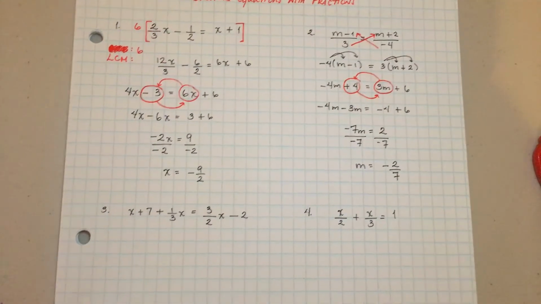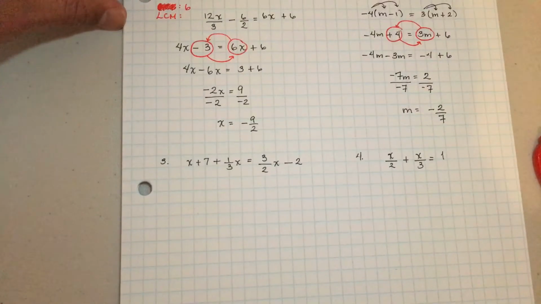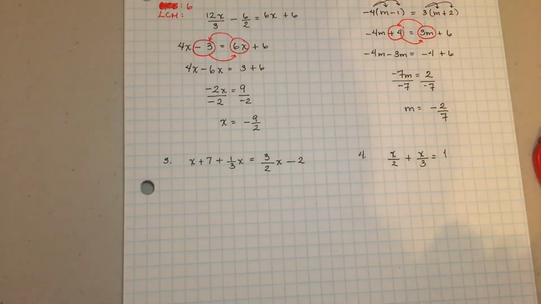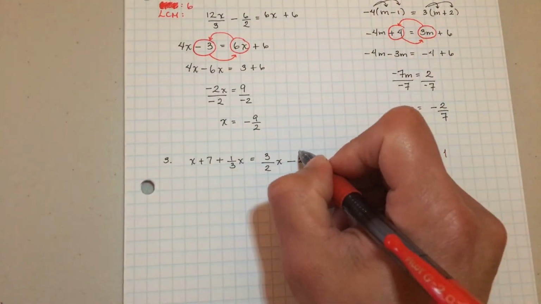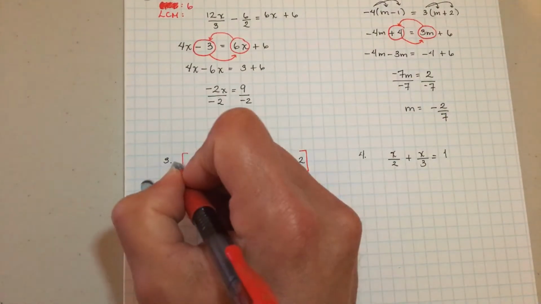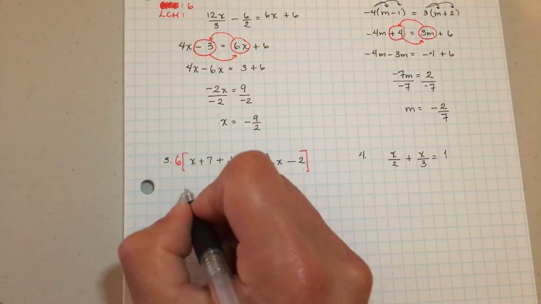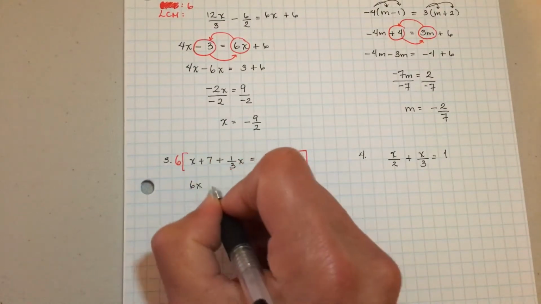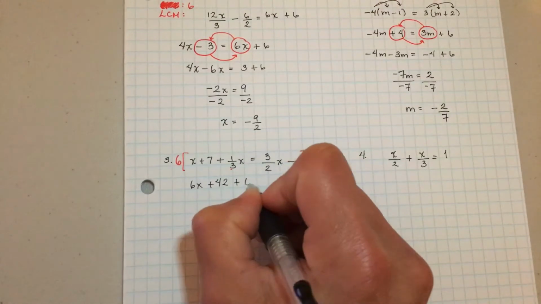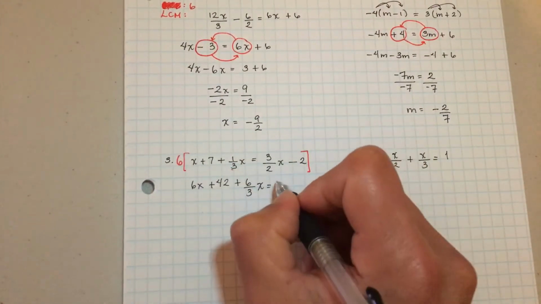All right. Let's go ahead and do another one, a little bit more challenging. You see you have a bit longer process here. So you have a 3 on the bottom and a 2 on the bottom. And we're going to do the same thing. So 3 times 2 is 6. So I'm going to use 6 to multiply the whole thing. 6 times x is 6x. 6 times 7 is 42. 6 times 1 is 6. Leave the denominator the same. 6 times 3 is 18.